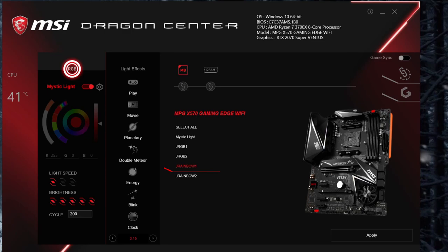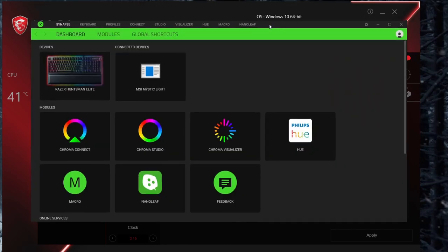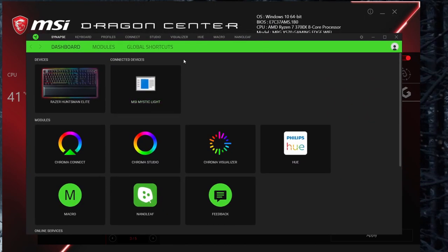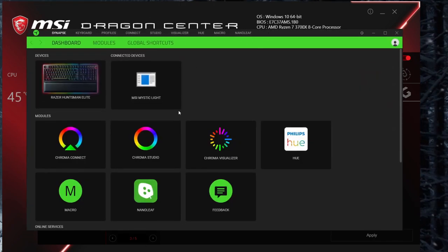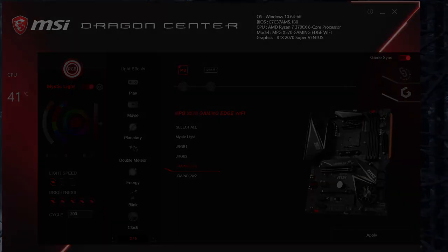In order to do that, we need to go here into Dragon Center Mystic Light, and we need to select game sync. So we hit that, and that's selected, and then we go to Razer Synapse, and we can see here that the Mystic Light is shown under connected devices. This will only work if you select game sync and Razer Synapse can detect your MSI Mystic Light. So I'm gonna play a few of my favorite games, and I hope you enjoy the play here.